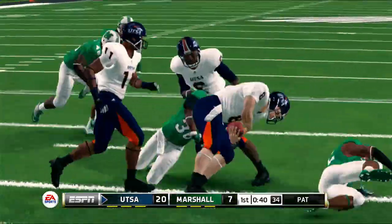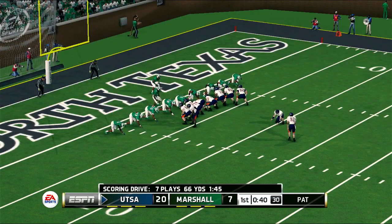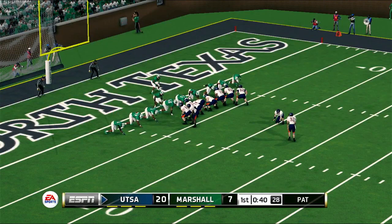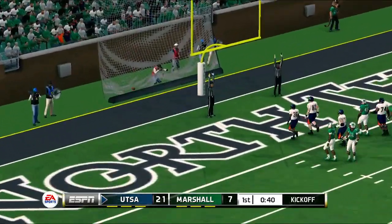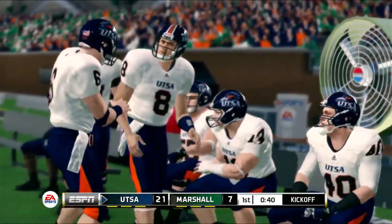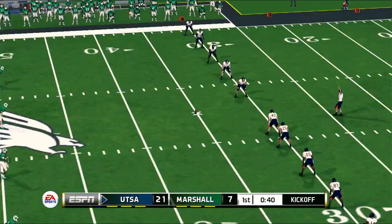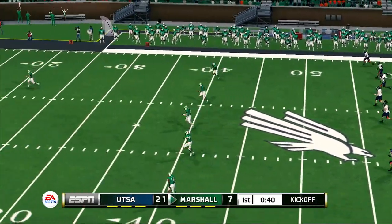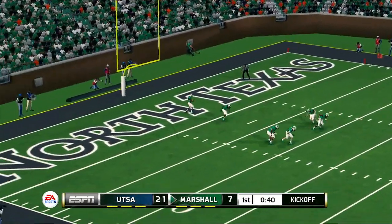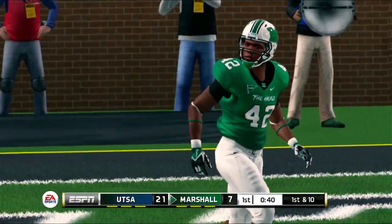Outstanding run and great execution by the entire offensive unit, especially the blocking up front. He hits the PAT. A 7-play, 72-yard drive, and it's good for 7 points. Brad, I thought the offense did a really nice job of mixing up the play calling on that drive. I thought the defense was on its heels most of the drive because of the versatility of the offense. And it goes into the end zone, down for a touchback.